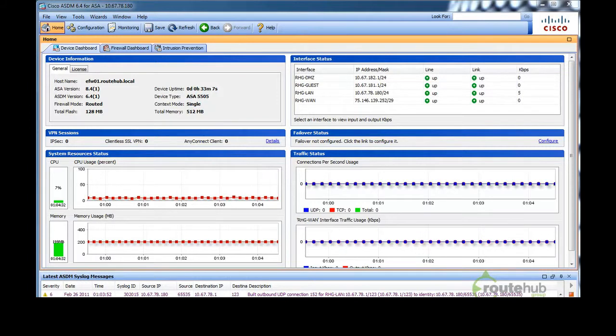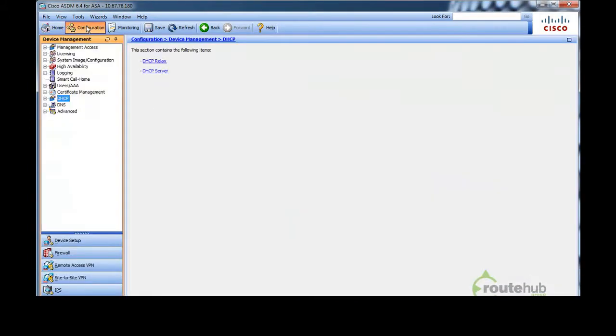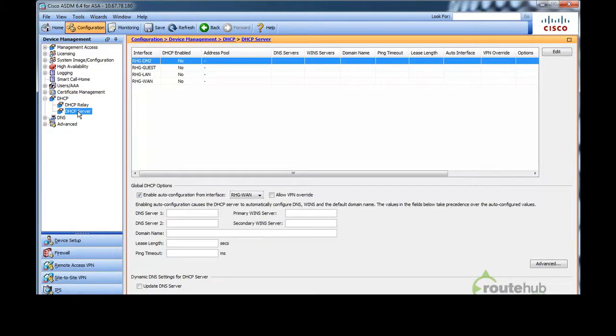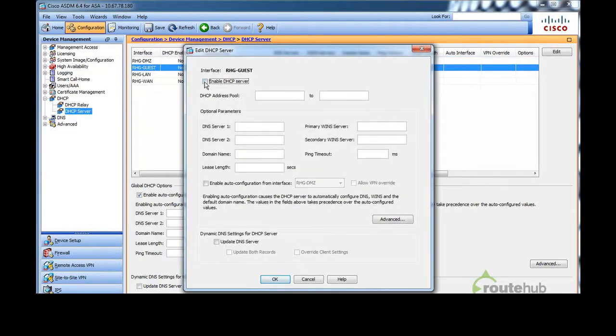So to do that, we can go to configuration, and under device management, we'll go down to DHCP, which is here, and go to DHCP server. Now we can select onto our guest network and enable that for DHCP services. And then we can define the actual pool of addresses that will be assigned to our guest users.